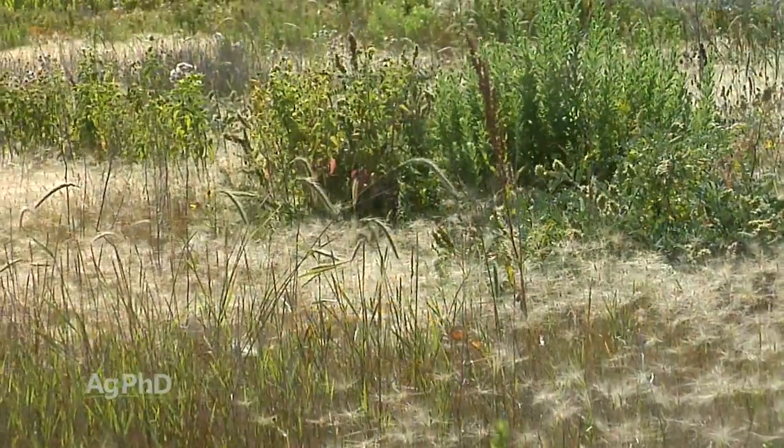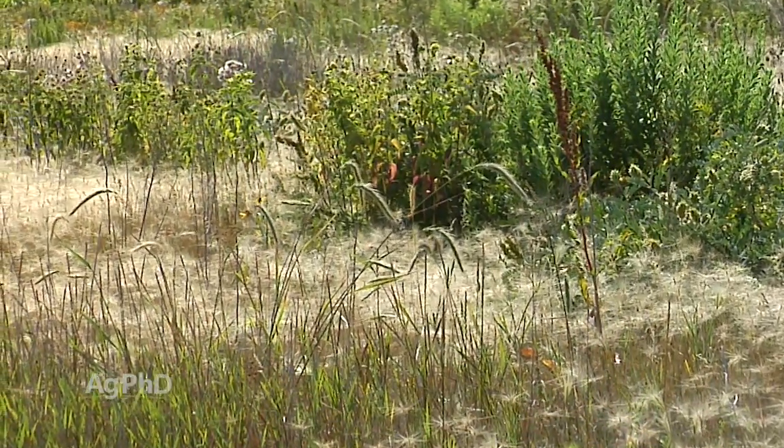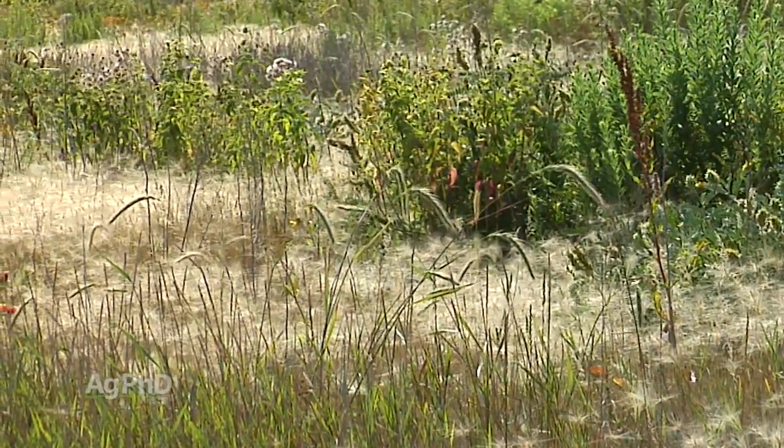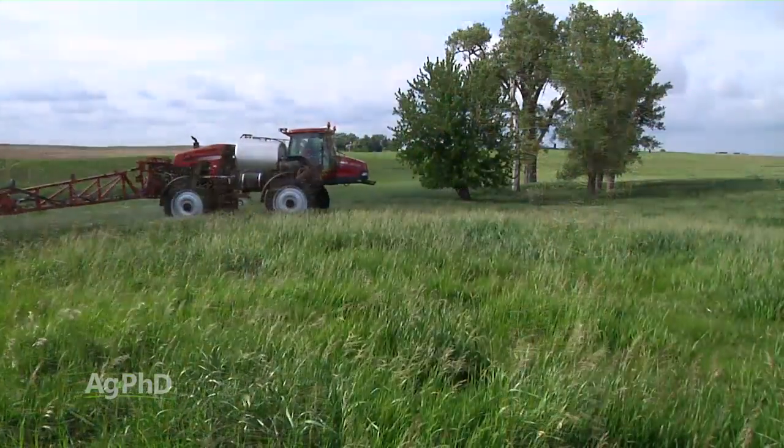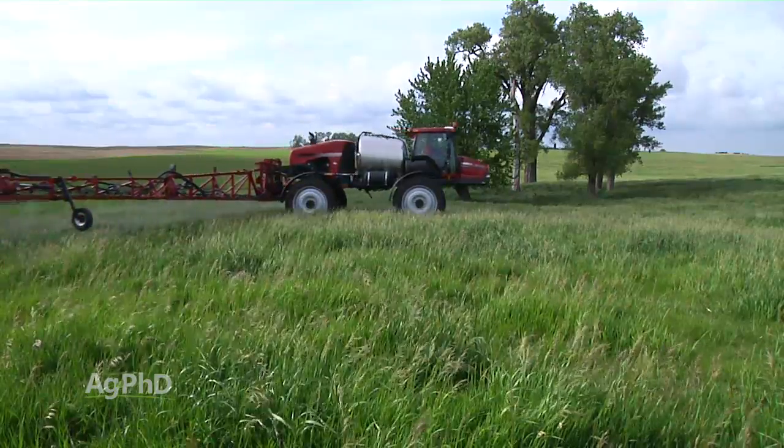of the big ones. So if you're coming out of CRP, what weeds do you have? Have you got grasses? Have you got broadleaves? And how many perennials or biennials are out there? We're gonna have to use something strong to get those under control. Then we look at previous weed control programs and what has been used.